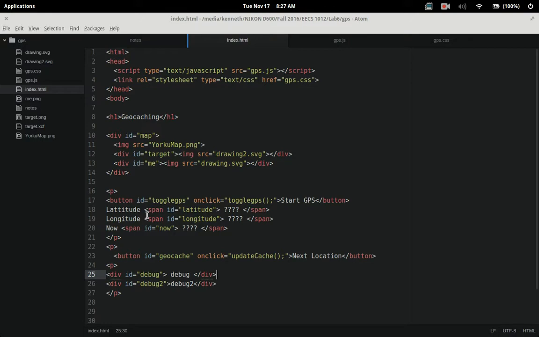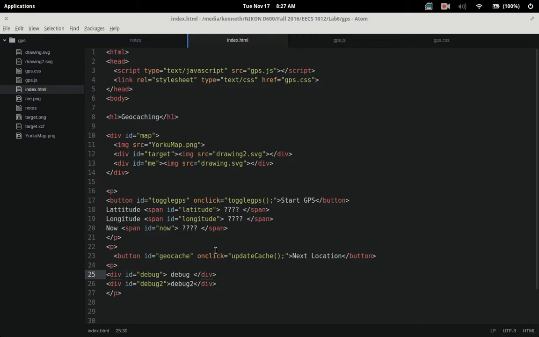Latitude, I'd like to think of it as the y-axis, so above or below the equator, and longitude is east-west of Greenwich. And now is just an update or two to show that the data is coming in live and it isn't cached somewhere or something.